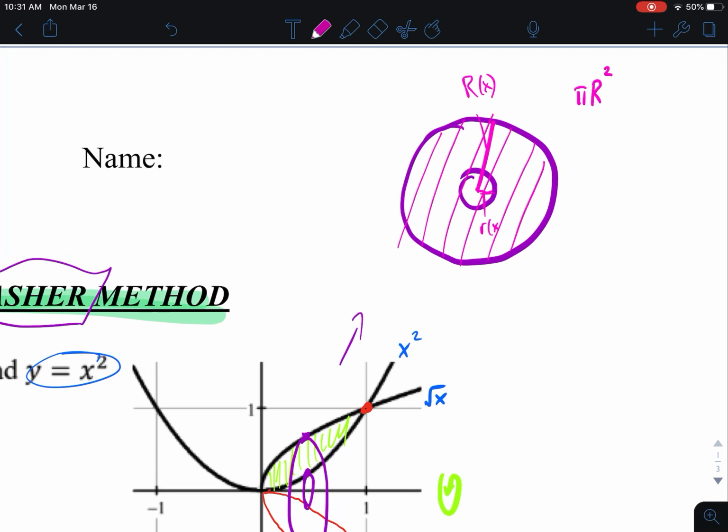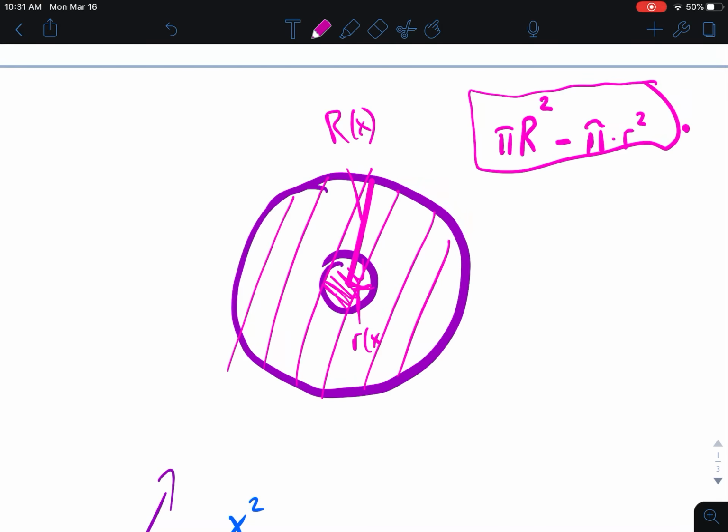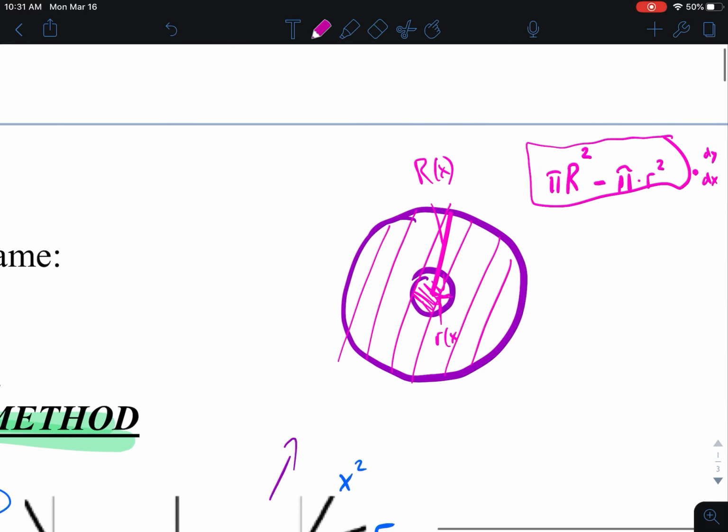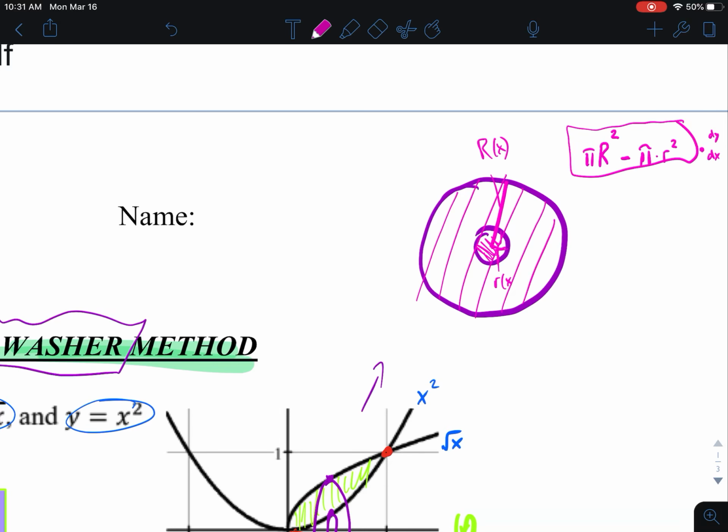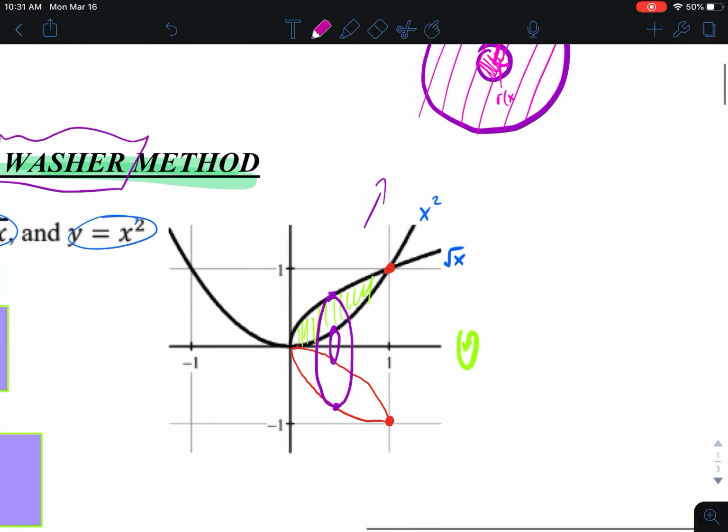But we don't want that. We want to cut out the area inside here. I want to cut this out. So I subtract the area of the small circle, which is just pi times little r squared, little radius. That's it. Now, if this is the area of the face of this washer, we can find the volume pretty easily by just multiplying it by the thickness. And the thickness will be either dy or dx, depending on if your washers are stacked up vertically or horizontally. And since we're adding them up, you know we're going to be doing an integral. But this formula for the area of a washer is what we're going to turn into the volume of this weird shape.